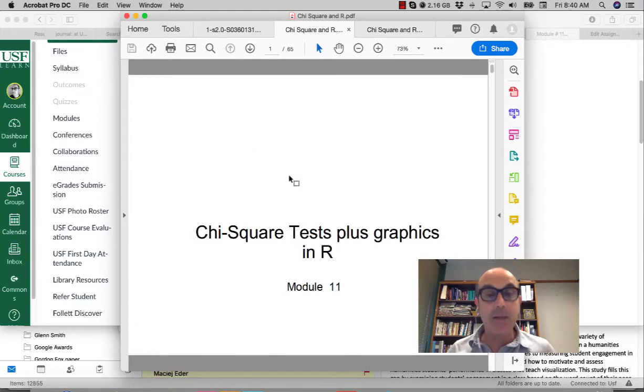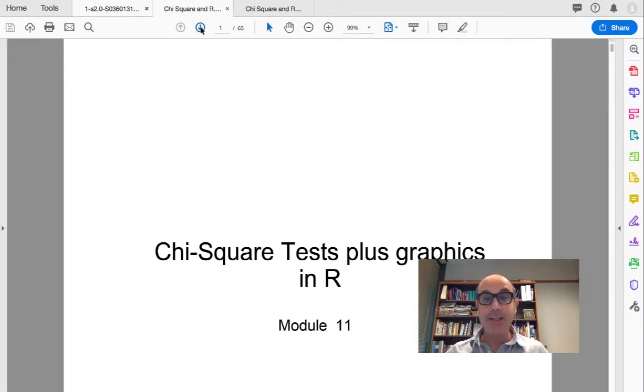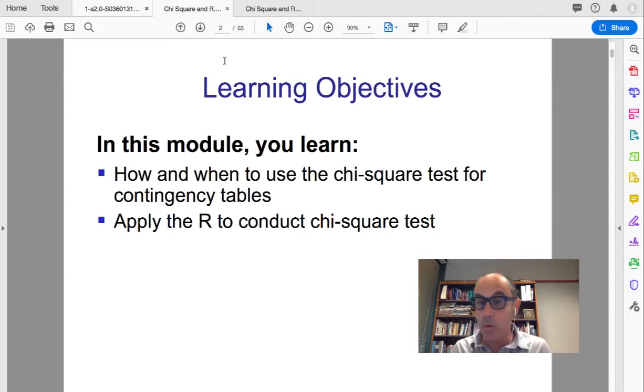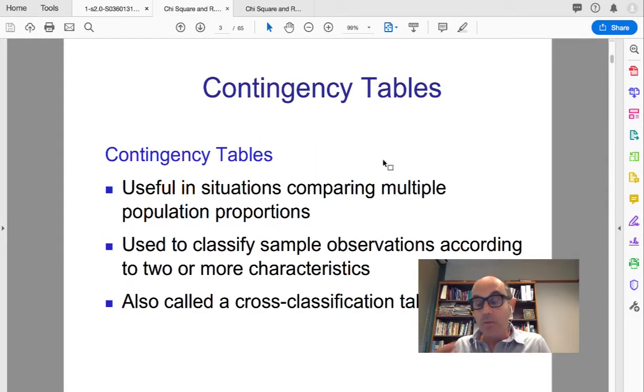So let's start with chi-square. Based on what I got from some of you who asked for more examples or more directions on how to conduct things, I think this lecture will be much more focused on problem solution instead of me talking about the implementation itself. So let me try to be more pragmatic.